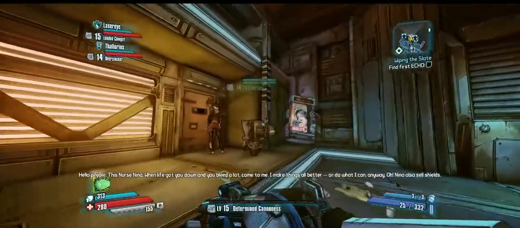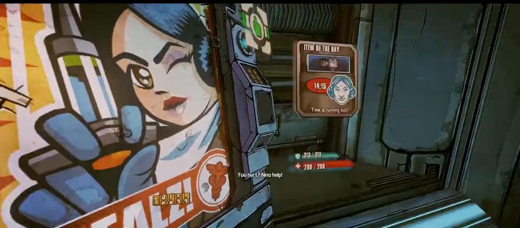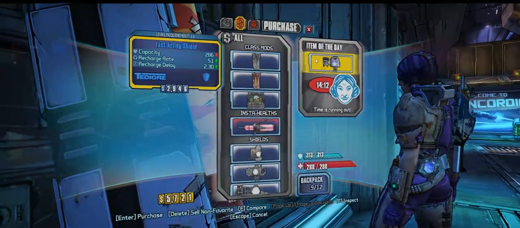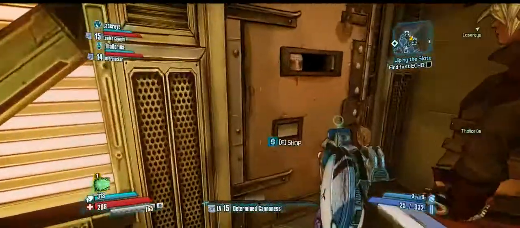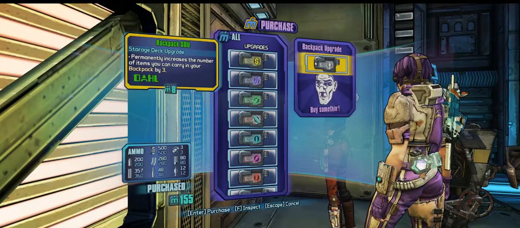How backpack do upgrade. You know? You hurt. Nina, help. Don't tell anybody where you got that. Clock's ticking, jump. Yay!